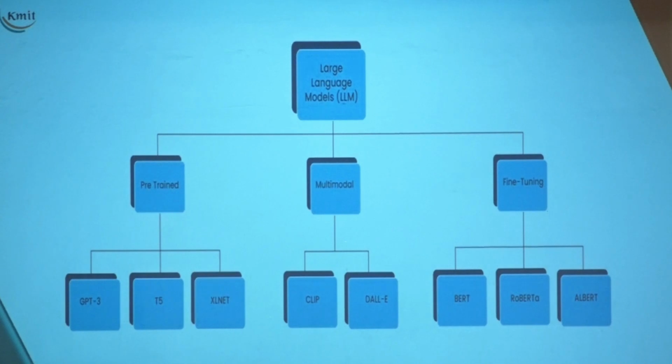So these are called pre-trained models. And then we have another type of models called multi-modal, generating images, generating voice, where media comes into the picture, not just text. What do you mean by multi-modal? Having voice, images, video, and text, different types of media combined together, we have these multi-modal large language models. And then we have fine-tuned models. They're also pre-trained models. You can make some adjustments and tune your model accordingly.